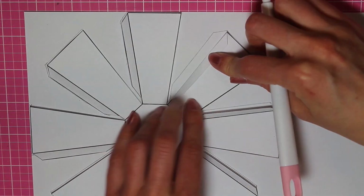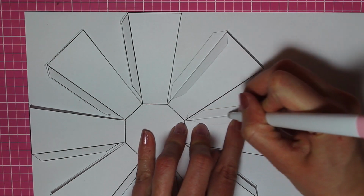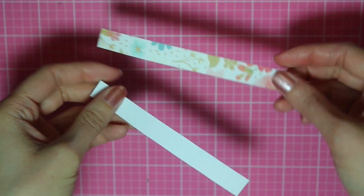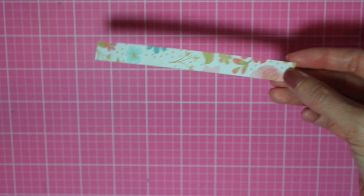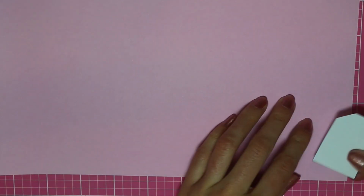Then once I've done that, I'm going to go through with a scoring stylus and score each of those fold lines. If you printed directly onto the paper you're using, go ahead and score those tabs now. Once you cut it out, it should look like this. Then I trace this handle pattern onto that same paper and cut it out so I have a piece like this. Then I trace the saucer pattern onto this blue paper and cut that out to form the saucer.